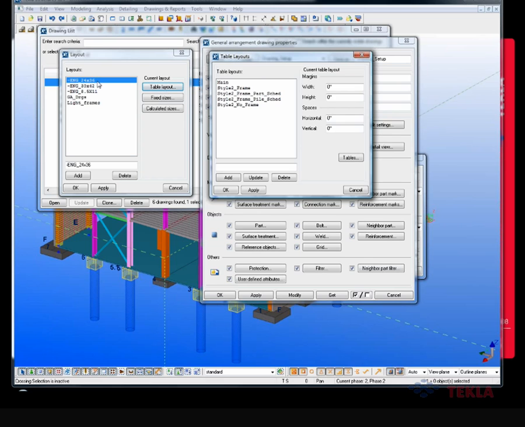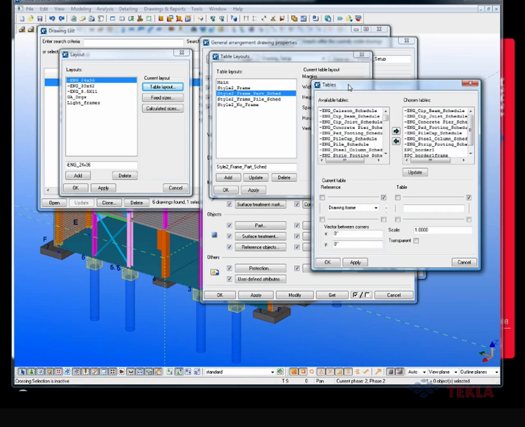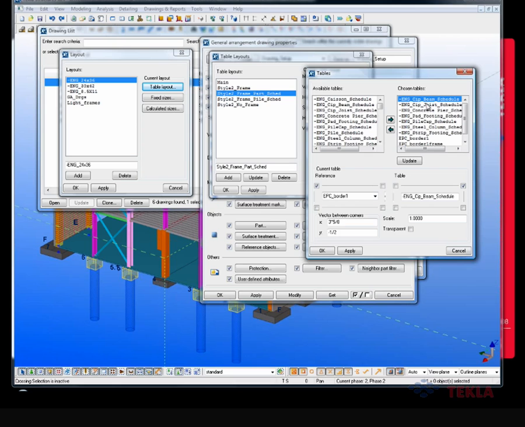So for example, recall for a given sheet size like a 24 by 36, you might have just a title block itself, or you would have a title block with, say, various types of schedules that would go with that. And here the ones that we have available in our engineering role are these various cast in place and steel ones for a given example title block.